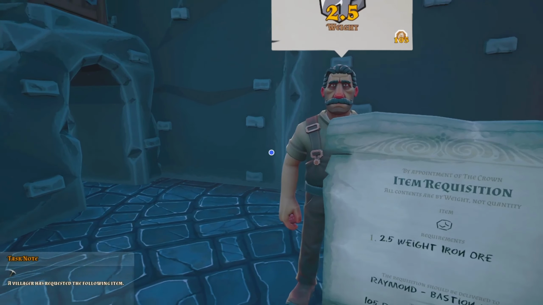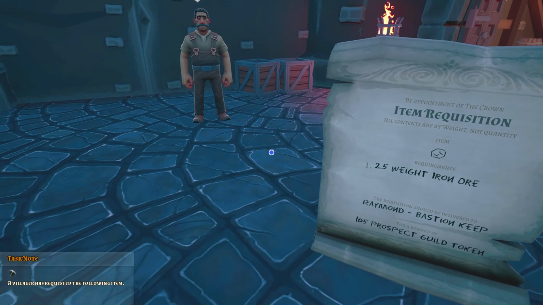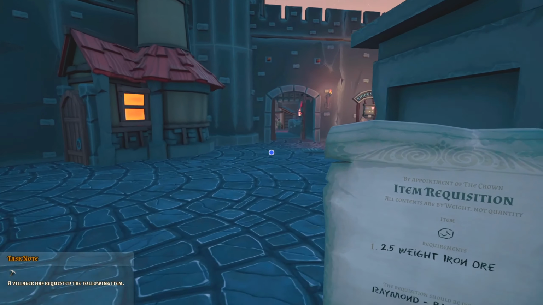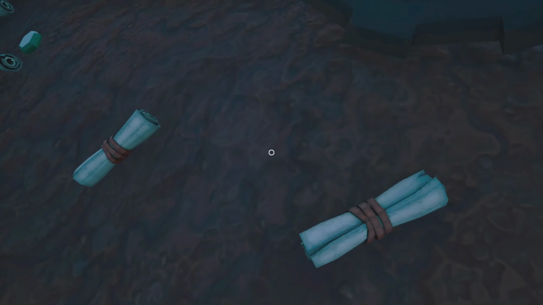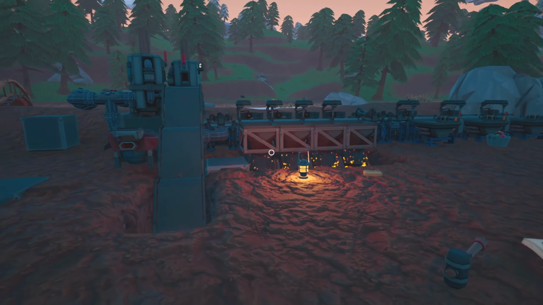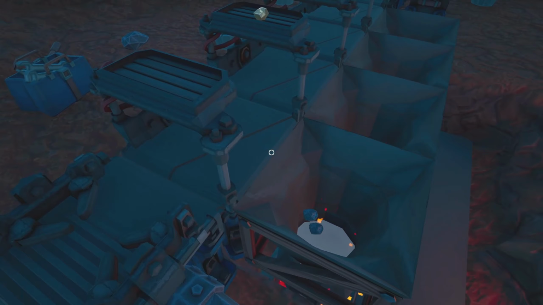Yeah, I guess it's very hard to find one. Okay, so what he wants is a 2.5 weight iron ore, and he's going to give me 105. It must be rare. So we'll just kind of put this one over here. Yeah, let's just keep an eye open over here for a big one.